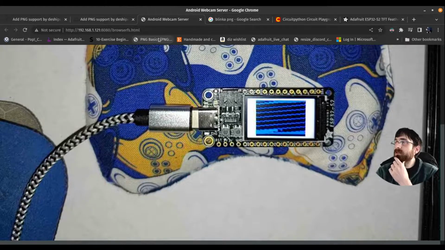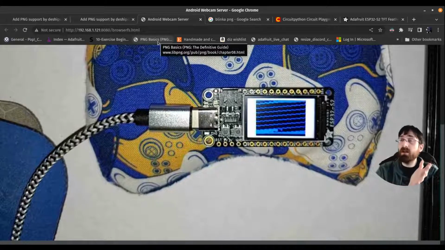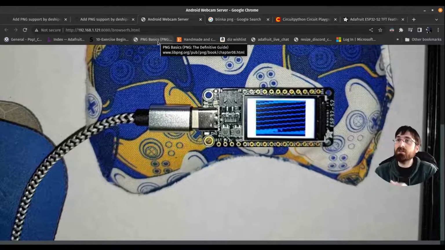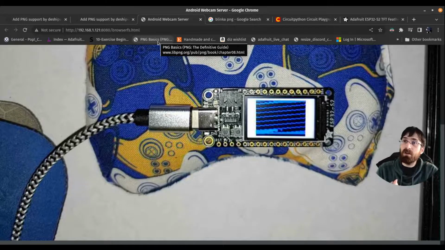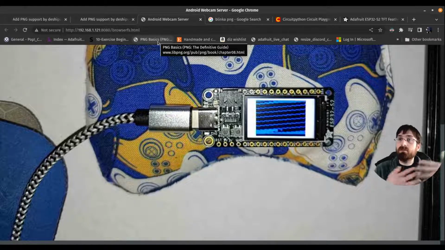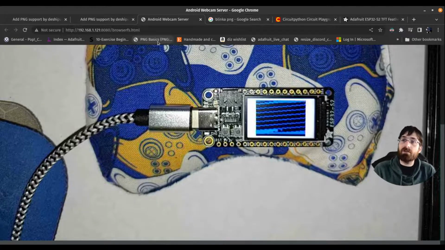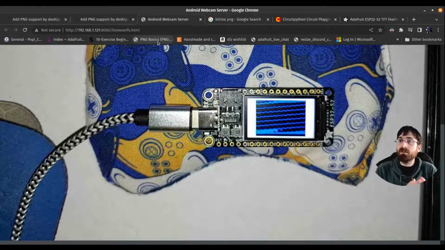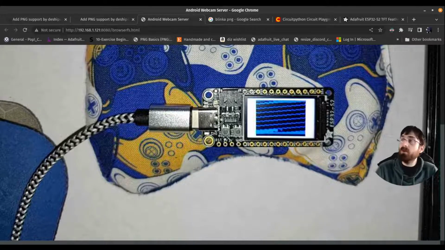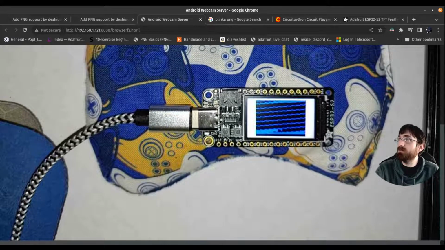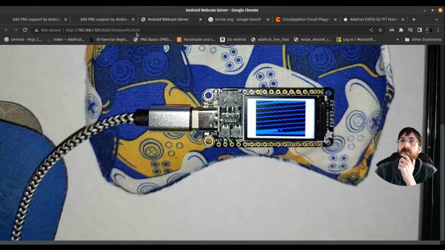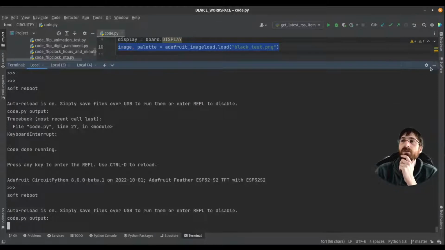PNG used alpha channel for transparency. PNG the format does, yes. PNG the format has transparency. But I mean, CircuitPython displayio, the only support for transparency is palette.make_transparent, right? Which is just an index inside the palette like any other color. So we could maybe mold one to work as though it's the other one. But just because we got PNG support doesn't mean we suddenly gained different transparency support. We still have to work within what we had. So I don't know what's going on with this.